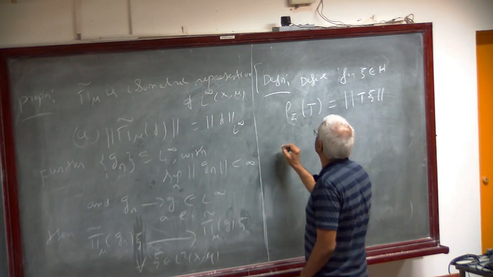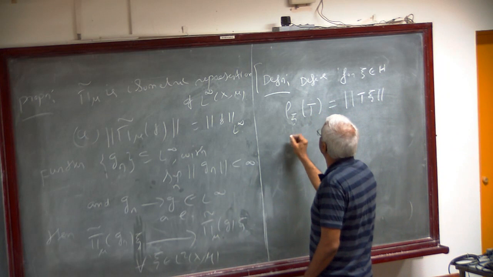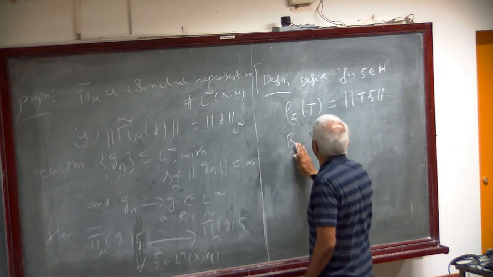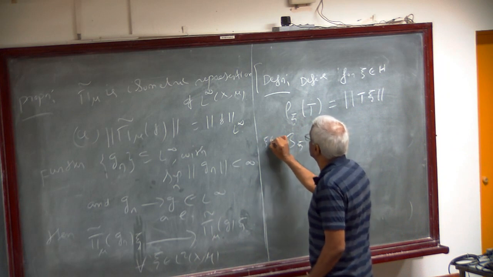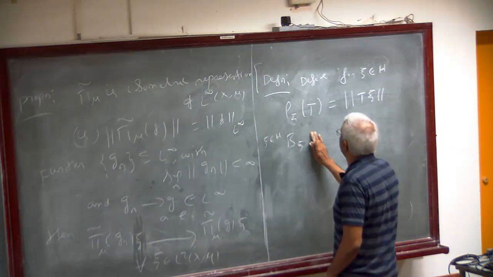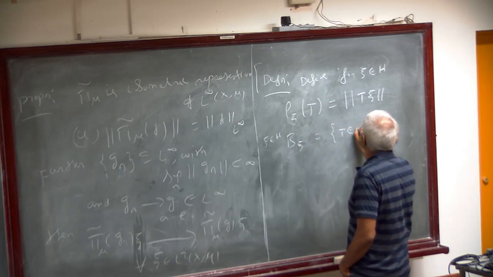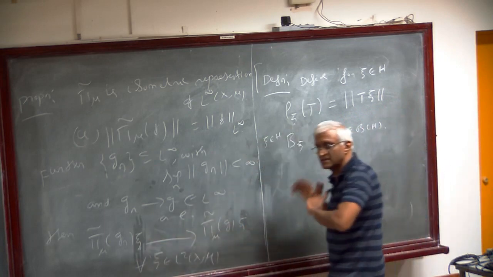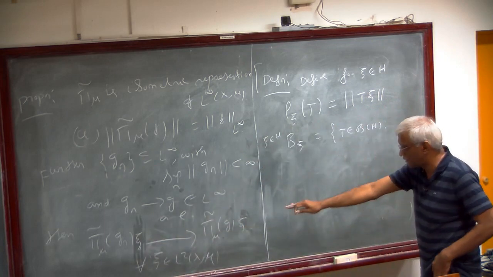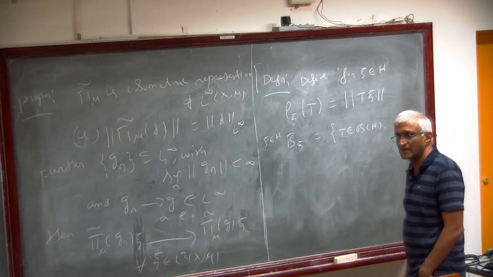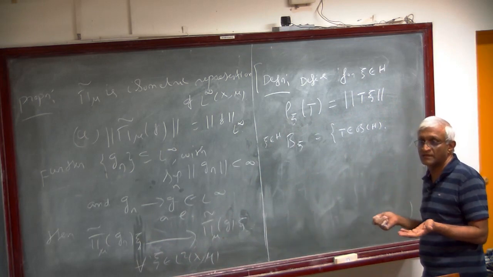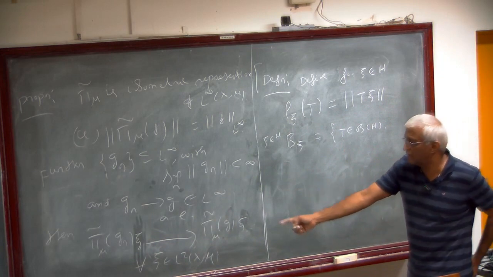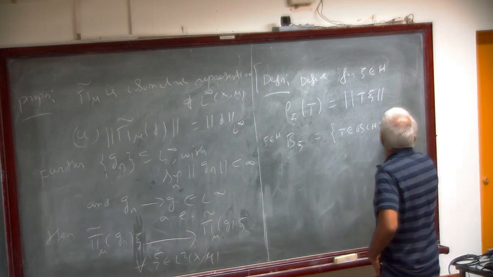So you take this set, B xi, for xi in H, consisting of all those T in B of H. This is not needed. We only worry about this convergence. I'm just telling you what the topology is. We don't require all these things, because this is not a metrizable topology, and you have to use nets and other things. We will not be using it. We only use sequences. This is just to tell you what that topology is.